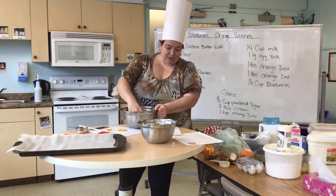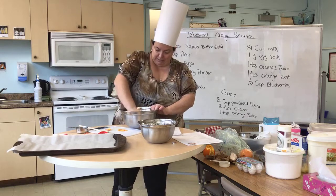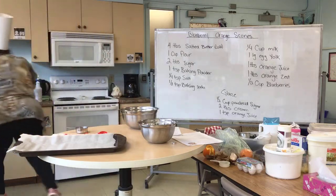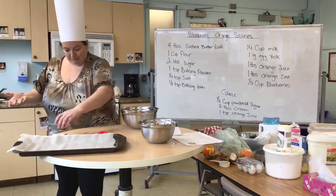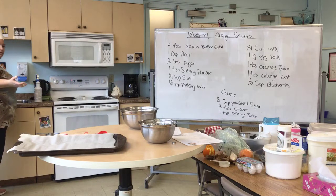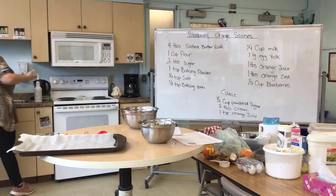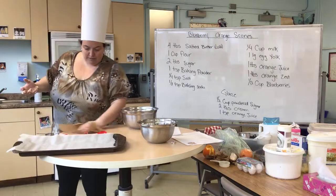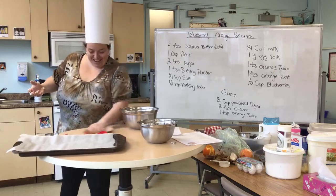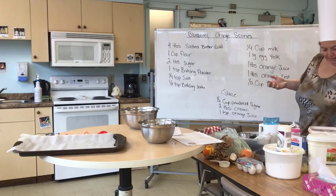All right, then it says, turn dough onto a lightly floured work surface. Knead very lightly to form a 5 by 5 inch circle that is 1 inch thick. Okay, so let me move this. Sorry, I got a little bit of egg here. Oh, there goes my knife. All right, so we'll get that in a minute because we're not that worried about it. All right, so I need a little lightly floured workspace.